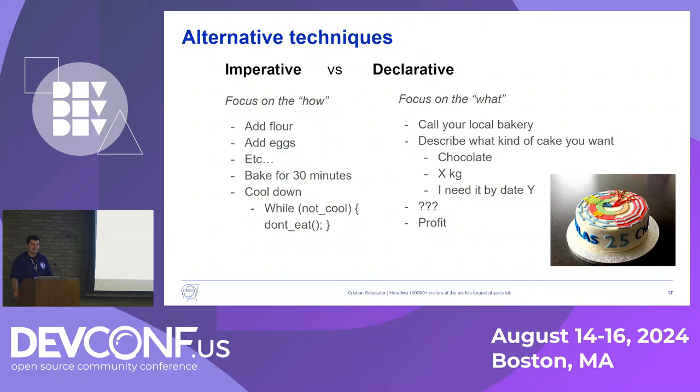It's a bit of an enterprise solution way of thinking about it, but you can think of providing your rules as a declarative thing, right? So you don't focus on the how, you don't focus on how to bake a cake by adding flours, eggs, et cetera. You focus on what. So you describe exactly what kind of cake you want to develop in this situation. There's something which actually executes all these rules, and then you profit from the rules execution, right? So you don't really get into the complex situation of needing to hard code by hand each and every one of these rules.